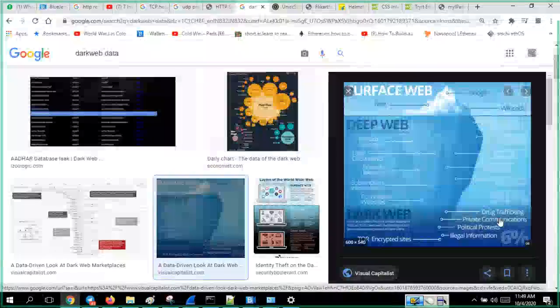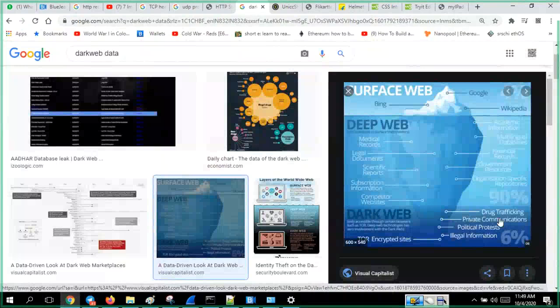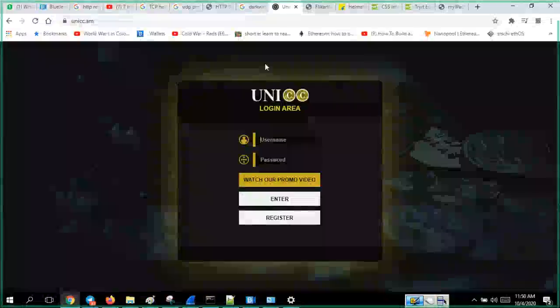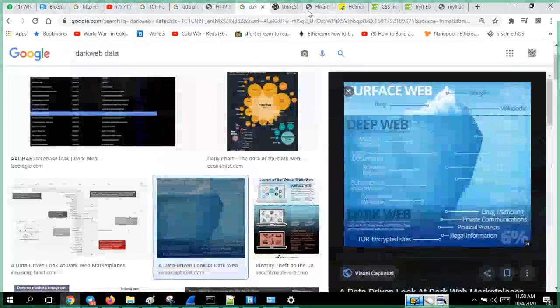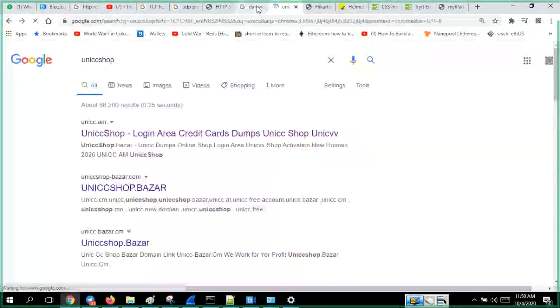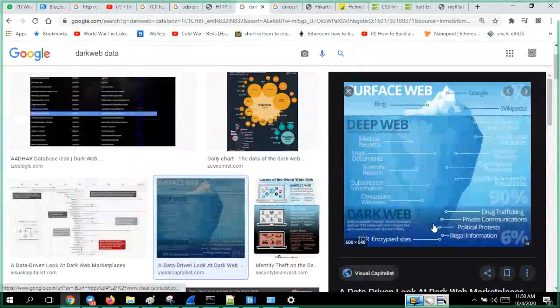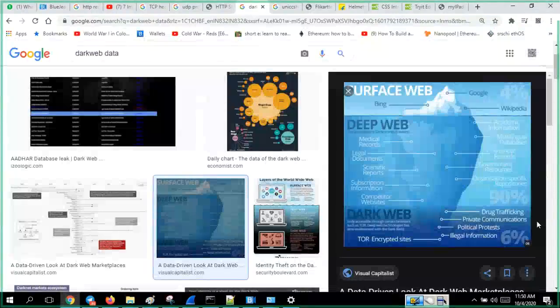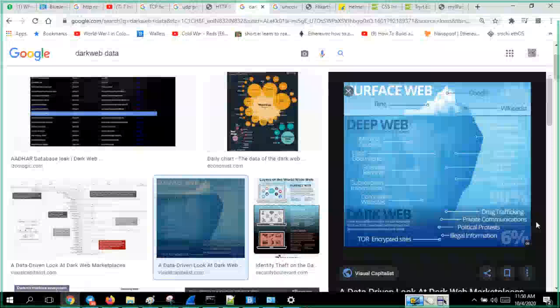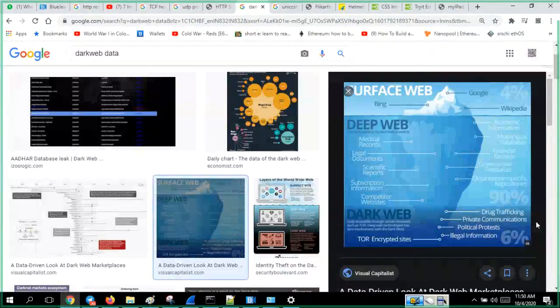What these people do is collect your credit card information, everything, through free software, cracked software that they give out. Then they sell it in these black markets, like UniCC, and many other companies are there. They can sell PayPal accounts or credit card accounts, and you can also hire attackers over there. Everything is there. You can even hire a hitman. That is the kind of information you will get in the dark web.